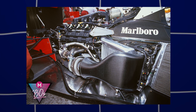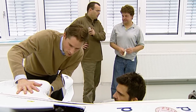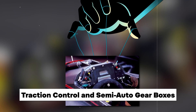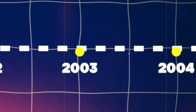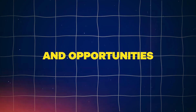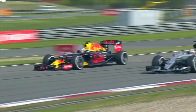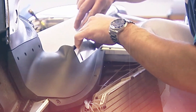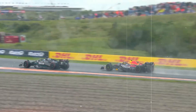The 1980s marked the dominance of turbocharged engines in Formula 1, leading to unprecedented levels of power and speed. Carbon fiber construction became widespread, offering lightweight and high-strength chassis designs. Advanced electronic systems, including traction control and semi-automatic gearboxes, began to appear, enhancing driver control and performance. The 21st century saw Formula 1 cars evolve into highly sophisticated machines, blending cutting-edge technology with strict regulations aimed at controlling costs and improving safety. The introduction of hybrid power units in the 2010s brought new challenges and opportunities, combining internal combustion engines with energy recovery systems. Continuous refinements in aerodynamics, materials, and powertrain technology have led to even faster lap times and record-breaking performances.